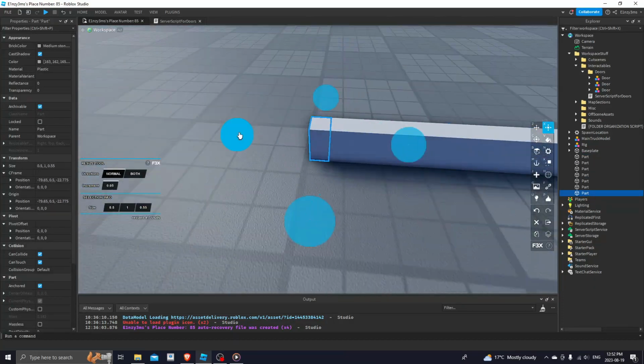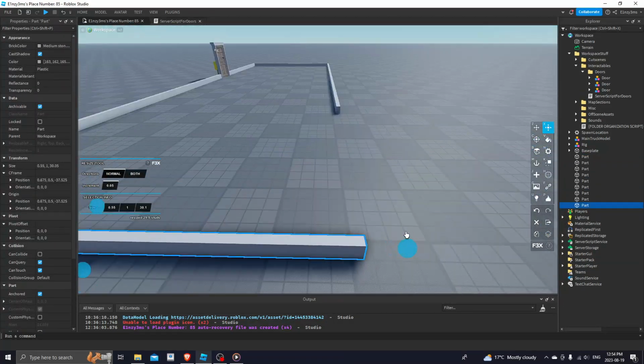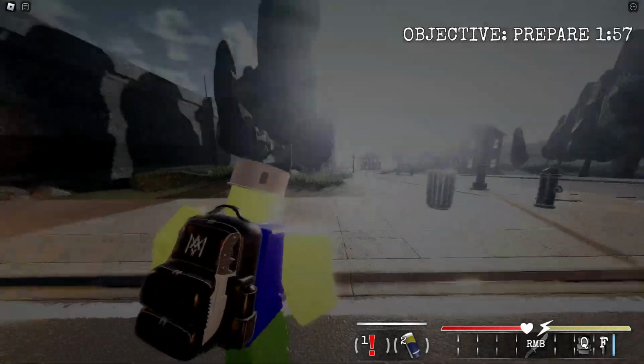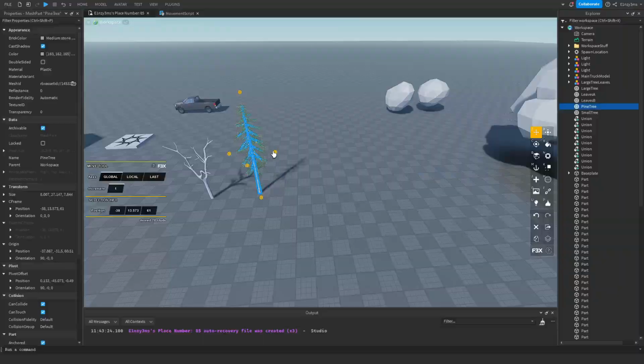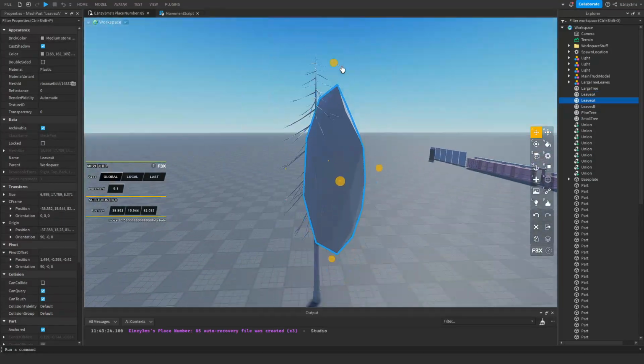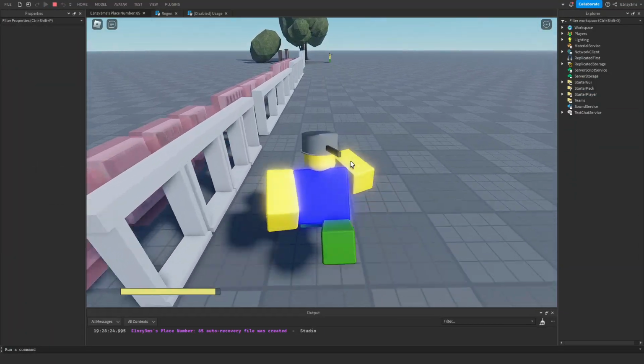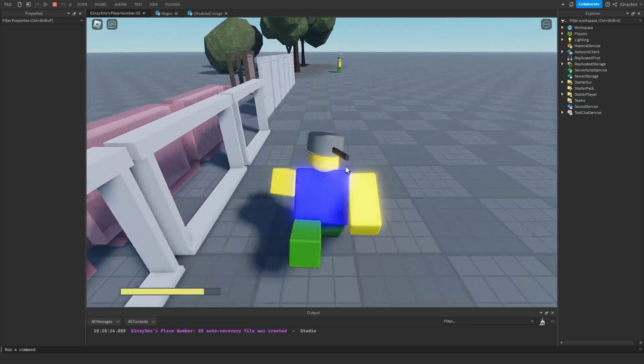Now, I'm not that good of a modeler, so I ended up looking at nature within a game called Hunting Season. I mainly took reference of how they model their trees, and I totally did not exactly copy their trees. And then right before, I made some quick adjustments to the running script.